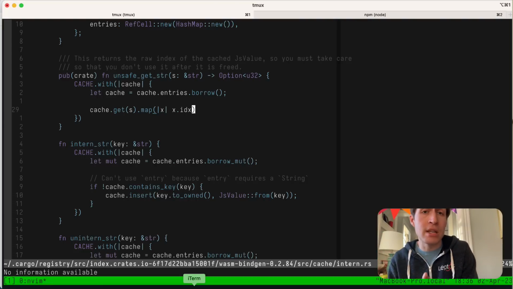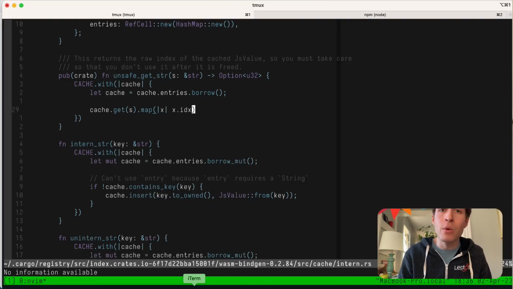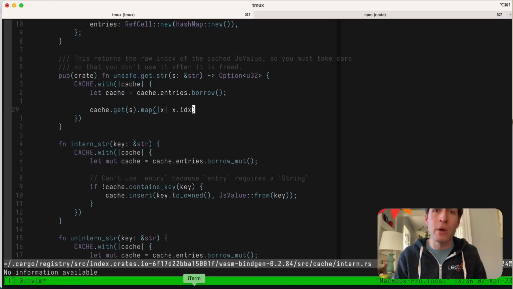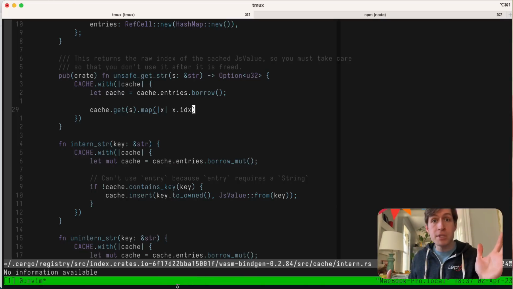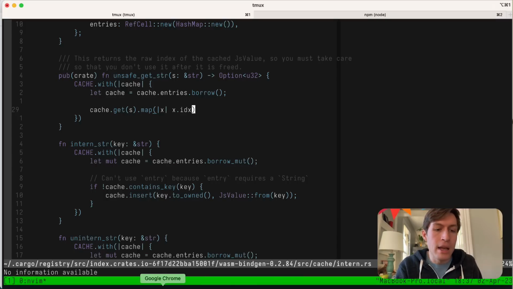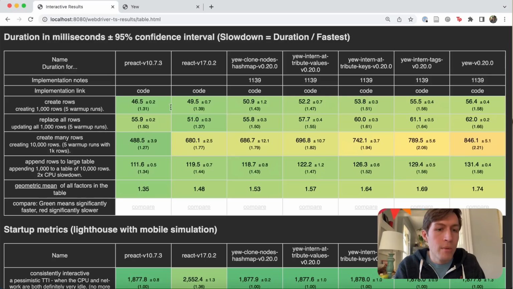If it does exist, we don't create another JS value. We just return the JS value that's already stored, which means when we create TD 4,000 times, we only have to copy and transcode the string TD once. The other times we're just looking it up in the hash map, which is significantly cheaper. So again, like I said, that change was responsible for a pretty good improvement in terms of element creation speeds. And that's just applying it to tag names, to your table, tr, td, and so on.